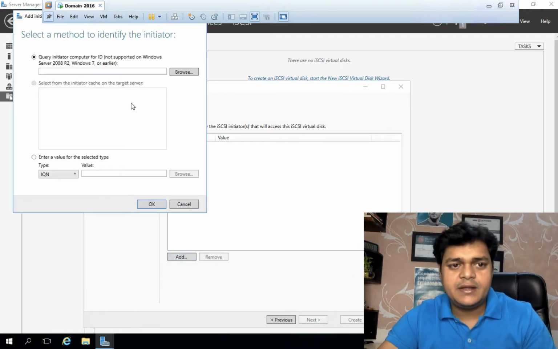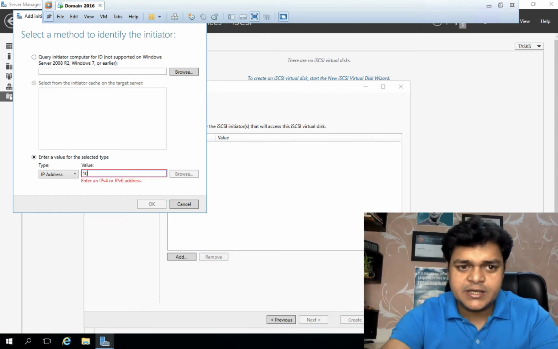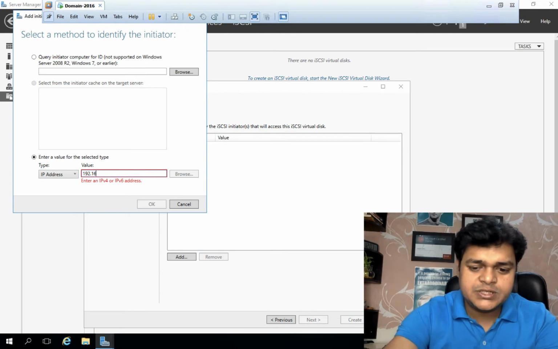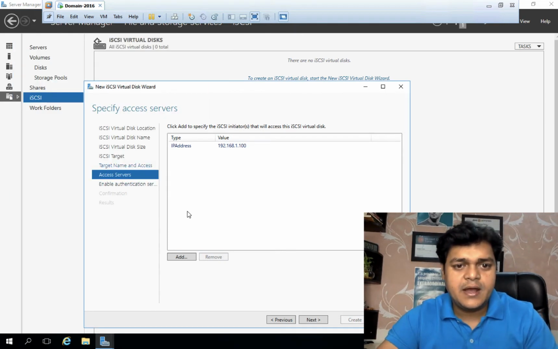Next, click Add, and you need to provide the IP address of your initiators, meaning the ESXi hosts. You just need to type both ESXi IP addresses: 192.168.1.100. Okay, click Add.